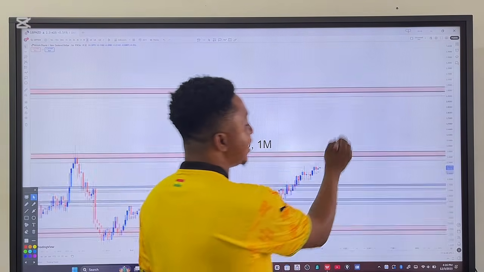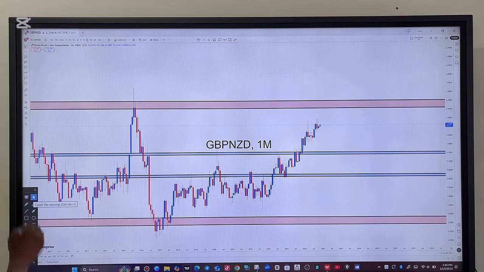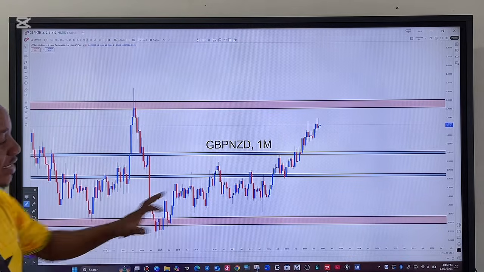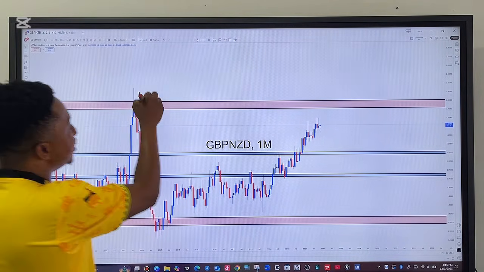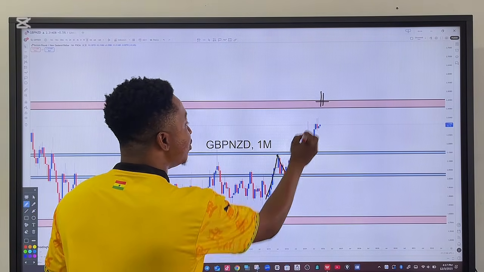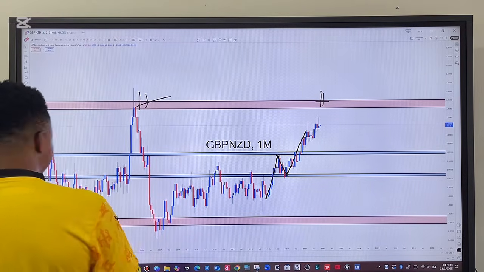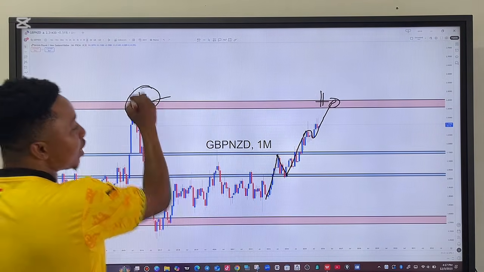Alright, so this is the daily time frame of GBP NZD. Now GBP NZD on the daily, we have the daily upper and the daily lower zone. Price is in an uptrend, the daily supporting the movement to the upside to complete this one equal high. So we have what? Higher high, higher low, a push to the upside again, price was to come back for a higher low. Instead, what has it done? It has made a continuation push heading all the way to this one equal high.